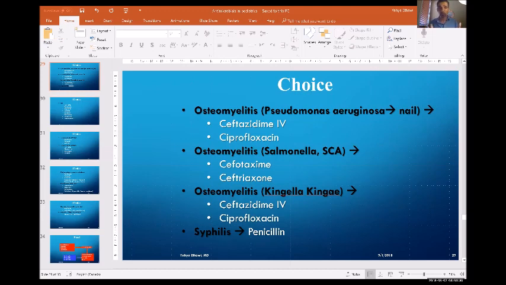So when I have risk factors and let's say very high ESR or CRP, and I did the CRP after 24 hours and it's rising, but the culture is negative, or I have a white blood cell count less than 5,000 and the culture is negative, I might continue to 5 days. But if the culture is negative and I have no risk factors, I will stop right away. If the culture is positive, then I repeat the culture every 48 hours until I get a negative. From that day, I would continue from 5 up to 14 days. It depends on the type of antibiotics and on the organism, okay.